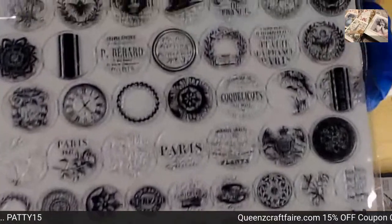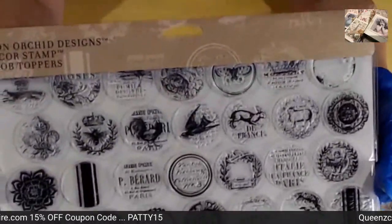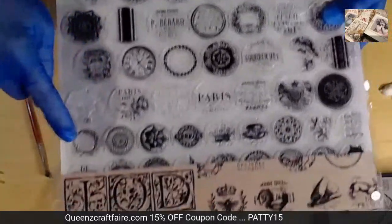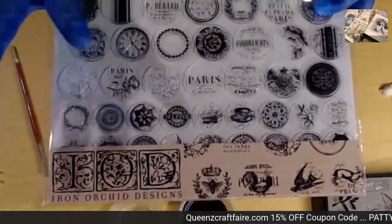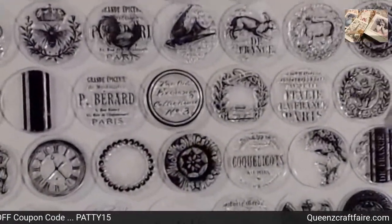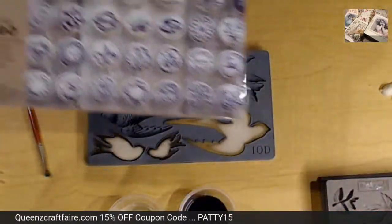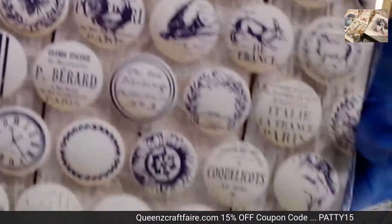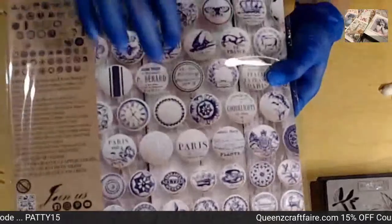And look at these. Oh my gosh. My favorite right there. How much trouble can we get in with these? I mean, how much fun are we going to have? These are like an inch and a half in diameter, and these are like an inch and a quarter to the edge of the stamp. But some of the images are like an inch. And I think they're all French. Oh my God, Lorna, I absolutely love ginger snaps. And then this. They did them for like knobs, dresser knobs, cabinet knobs, that kind of thing. But there you see how they stamp out most of them. Wow. There's, I forget, 62 stamps in here.